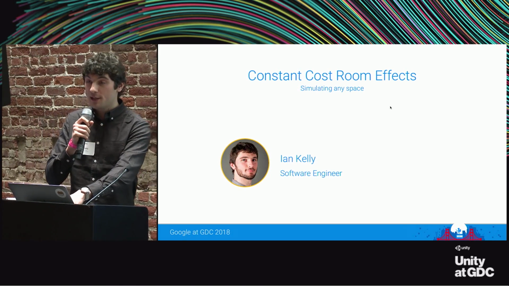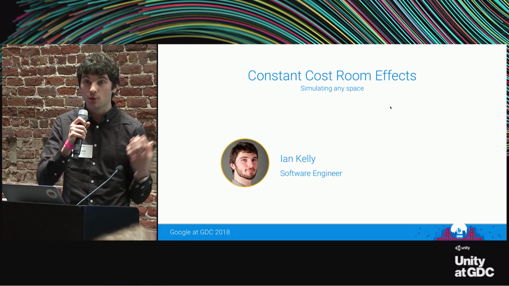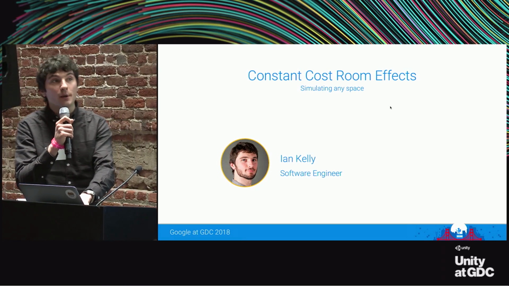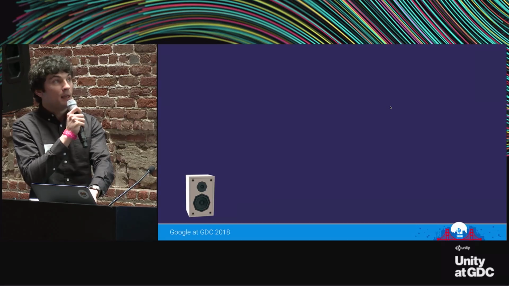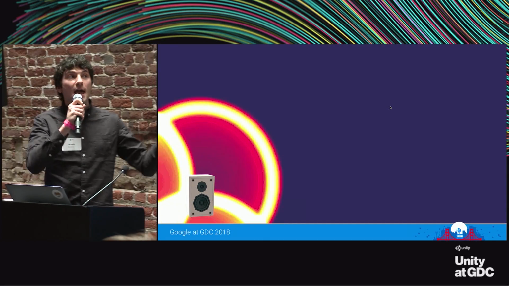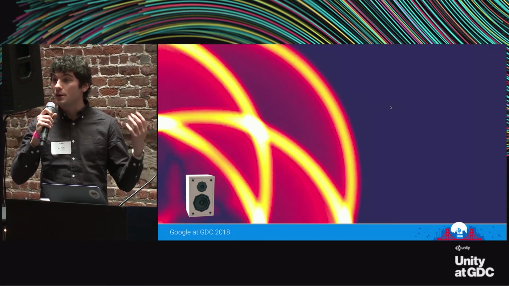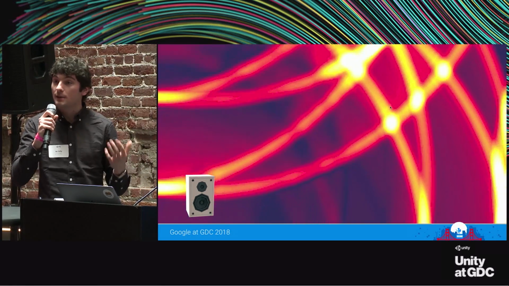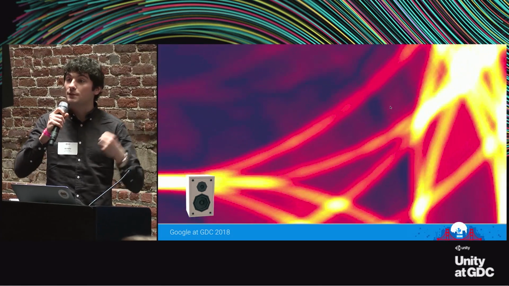So first of all, let's think about what we're actually representing. So room effects. They can be split mainly into two parts. The first is what we call early reflections. Early reflections are the first set of echoes that bounce off the walls and reach your ears after direct sound you hear. Now, these are extremely important for getting a sense of your position in a room, for a sense of the size of a room.